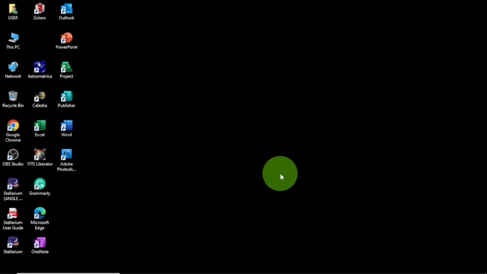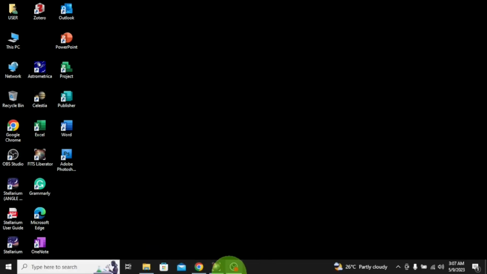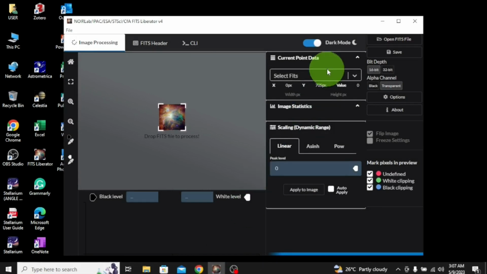We ended that section by showing you where to download and how to download Fit Liberator, which is a program that helps to convert our FITS files to TIFF files, because we need something that works with Photoshop or some of our programs. So you have to convert it. After the download, I hope you have installed it, but if you have not, you can install it. After the installation, the icon will appear on your screen. If you open it, you would see something like this.